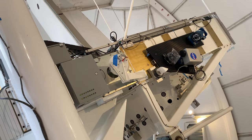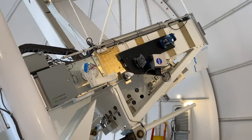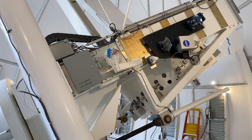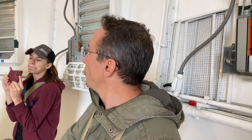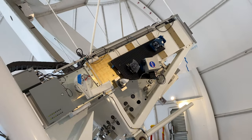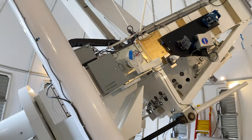It's a very interesting, weird camera in a way because it observes two wavelengths at the same time in the infrared, 4 microns, I think, and 7 microns. And they're interested in looking at flares. So we have already some pretty good data, I think we took this winter. But usually we observe with this camera during winter because it's infrared. And in infrared, the image quality is more forgiving. If we have turbulence, the turbulence is more forgiving for infrared light than visible light. So that's one of the instruments that we have. We have another instrument that is just downstairs, we'll show that later. And we have most of the other instruments in the room for the light.